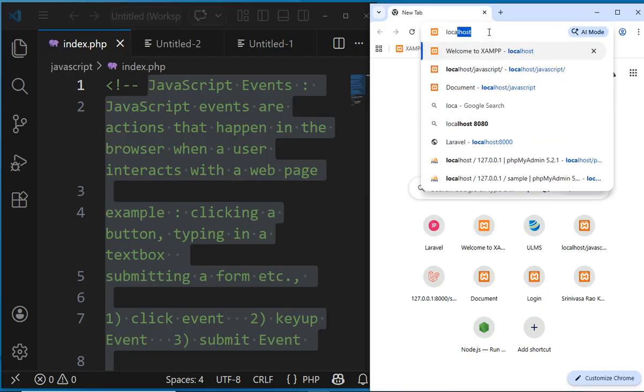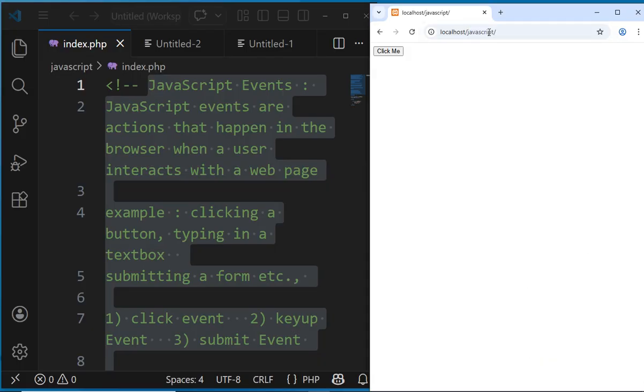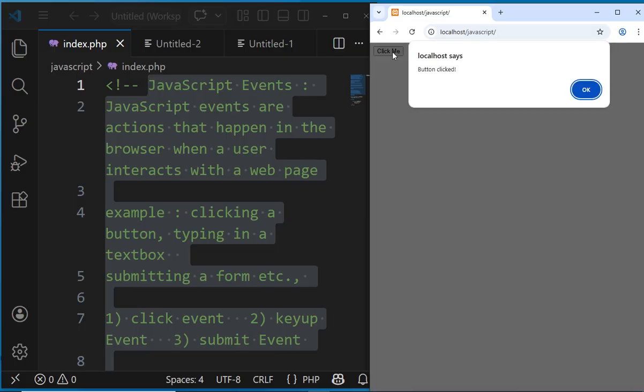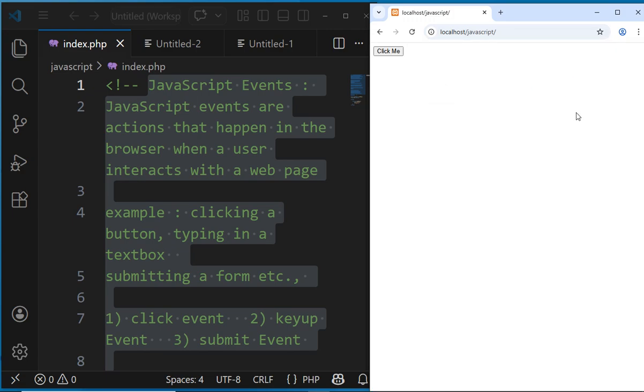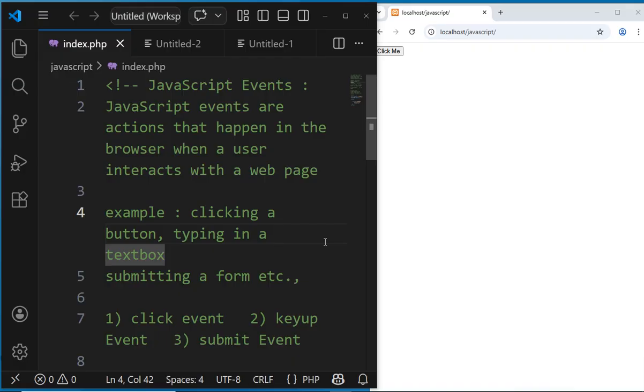Localhost, JavaScript, click me, yes, button clicked. Click me, button clicked.